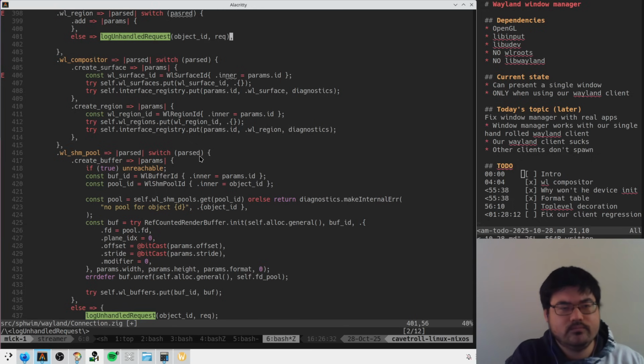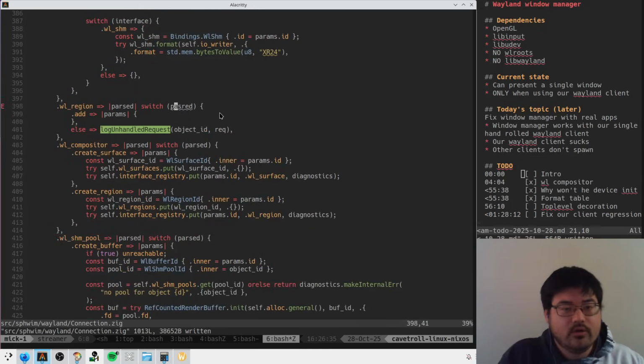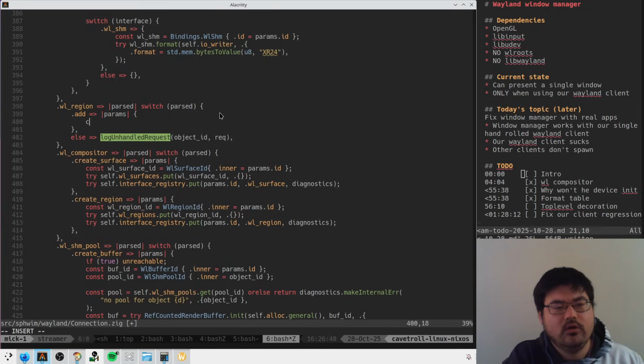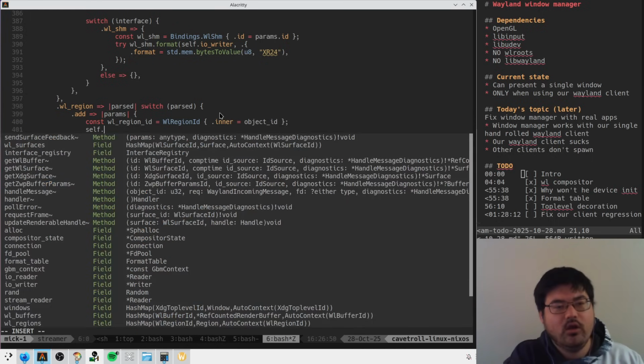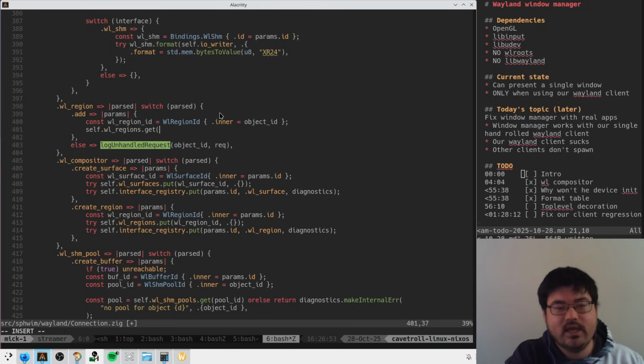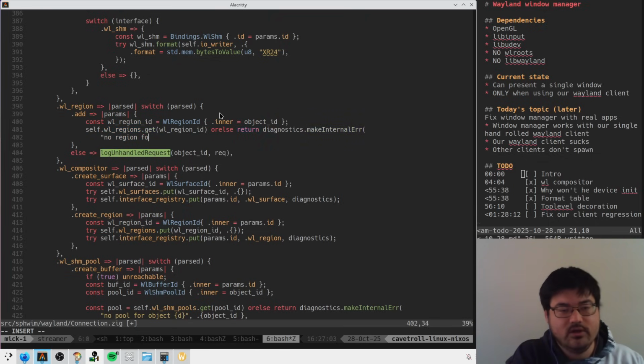Okay. So here, if we see an add, region ID is a WL region ID with inner is param or object ID. We look at self WL regions at region ID, or else return diagnostics, make internal error. No region for this object ID. Cool.